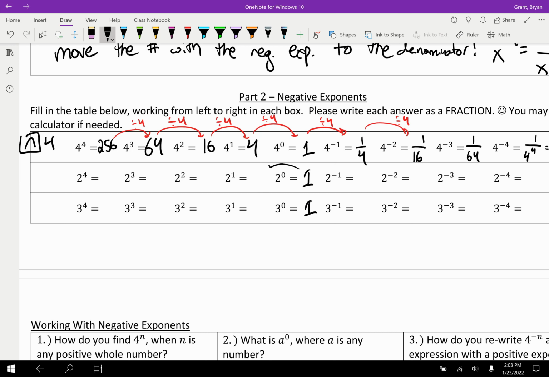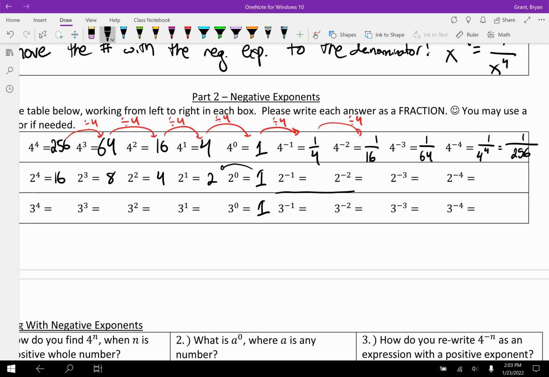And I think if you move to the left into the positive exponents, it means you take 1 and you multiply by the base. So 1 times 2 is 2, times the base again is 4, and then 8, and then 16. So moving to the left, we started at 1 and started multiplying by 2's. Moving to the right, now we have negative exponents, which are like division. So we start at 1 and we divide by 2. Divide by 2 2's, 3 2's, and divide by 4 2's. Right? Positive exponents multiply, negative exponents divide.